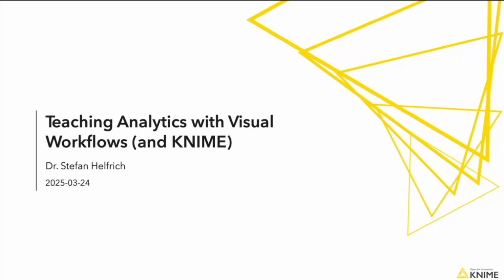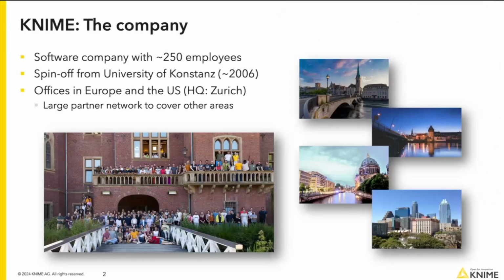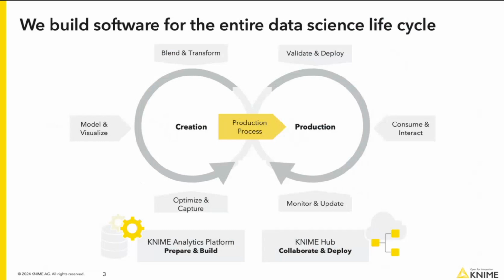A couple of words about us as a company, because KNIME actually is backed by a company. We are a software company, started out roughly, next year, 2 decades ago. So not a new player on the market. We've grown to roughly 250 employees these days. I think I joined at number 40 or something like that. Office in Europe, headquarter in Zurich, Switzerland. So when I say we build software, what I mean with that, and that's an official slide, I'll show that to get that out of the way.